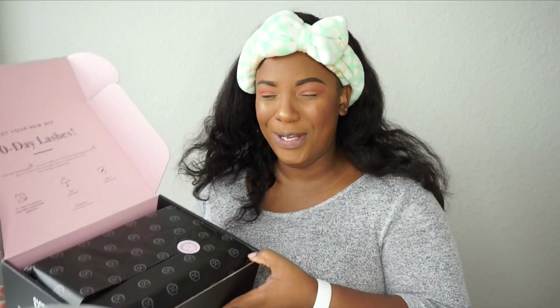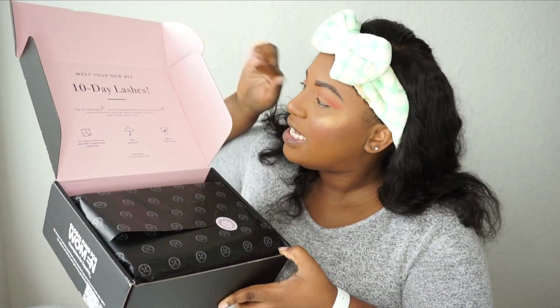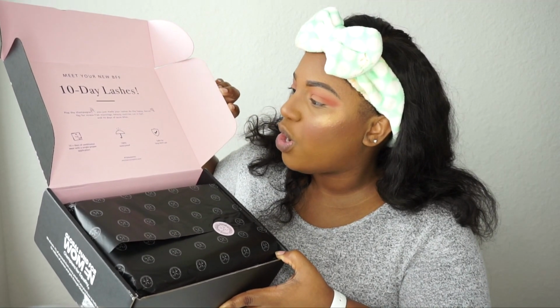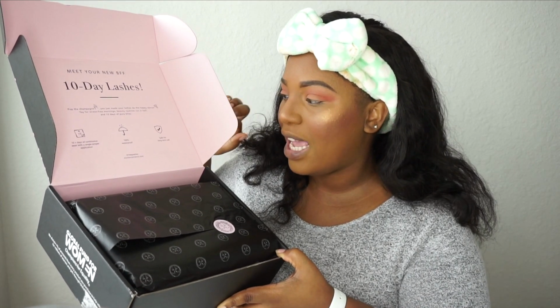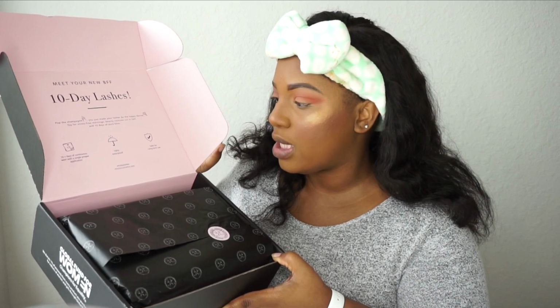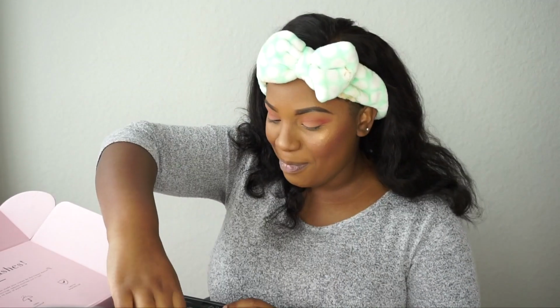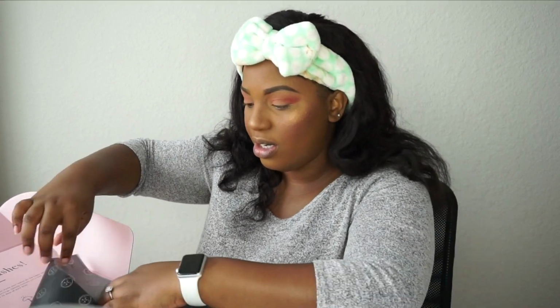Opening the box. Ooh, so cute. This is what it looks like on the inside. And it says 10-day lashes. Ooh, so it's 10 days of continuous wear with a single proper application, 100% waterproof, safe for long-term use. I am excited about this. And they packed it so nicely. So there's a little sticker.